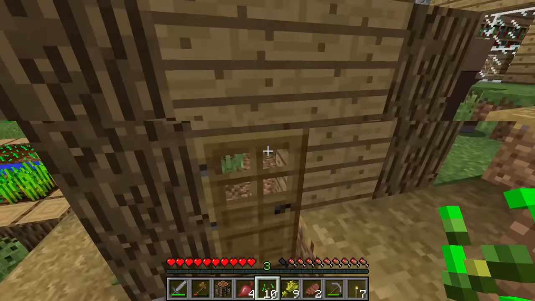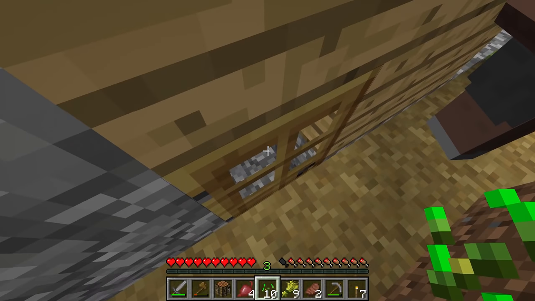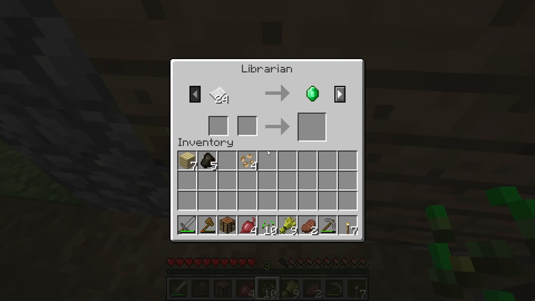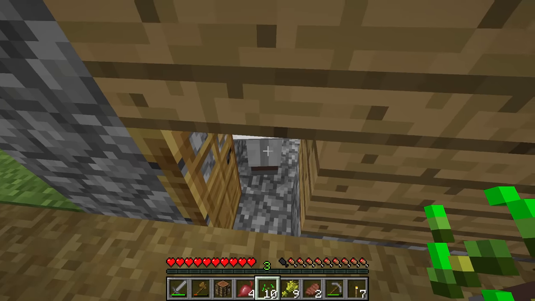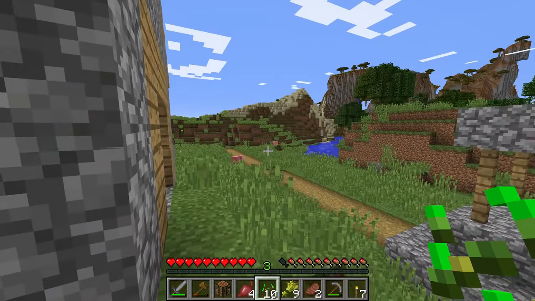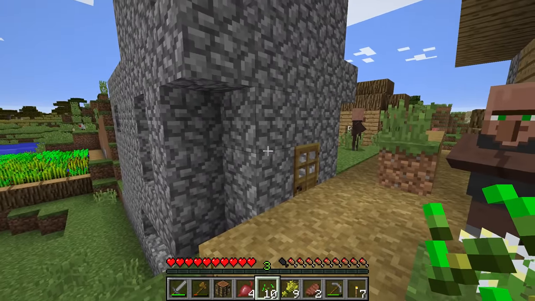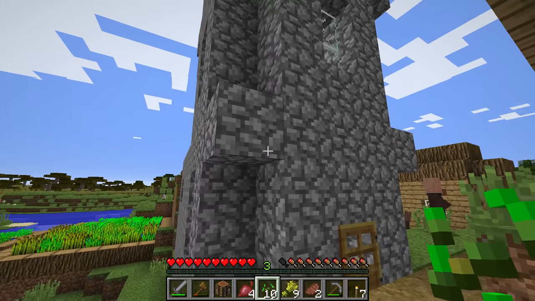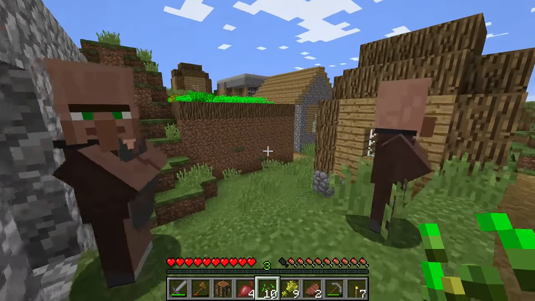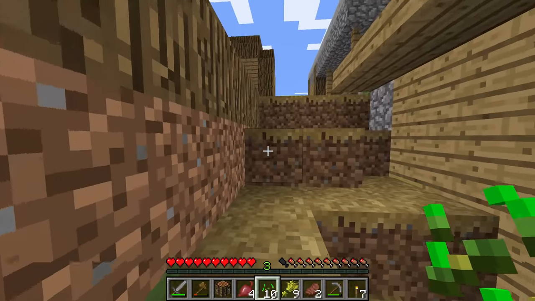What is in here? This is not nearly as... Okay. Are you a mending villager? Let's see. No, protection 3. This village is like... These guys are in the stone. I guess stone ages. Because, you know, cobbles. Yeah. Compared to the other village, honestly. The other village is far more advanced than this one.